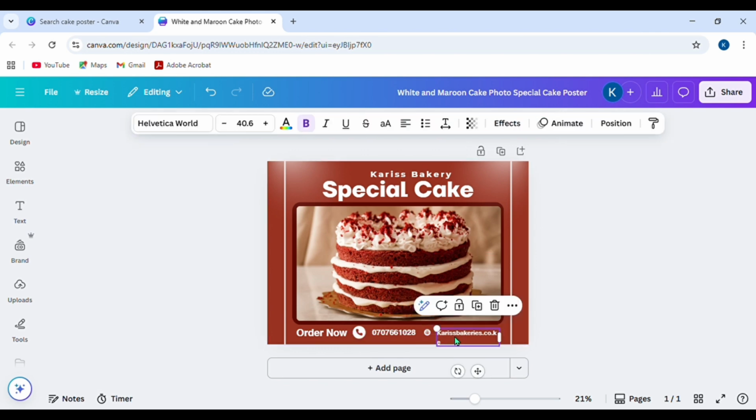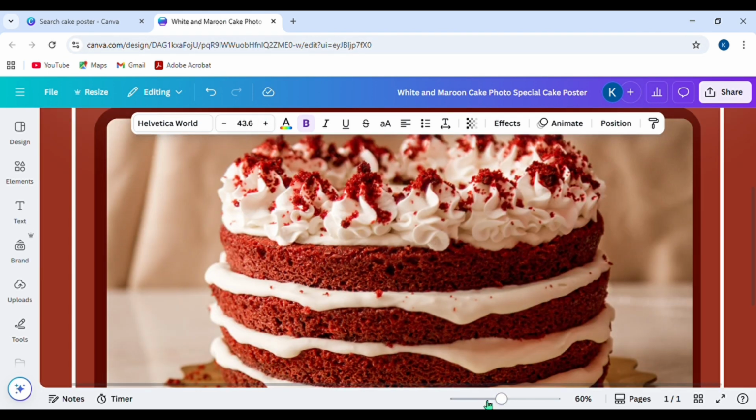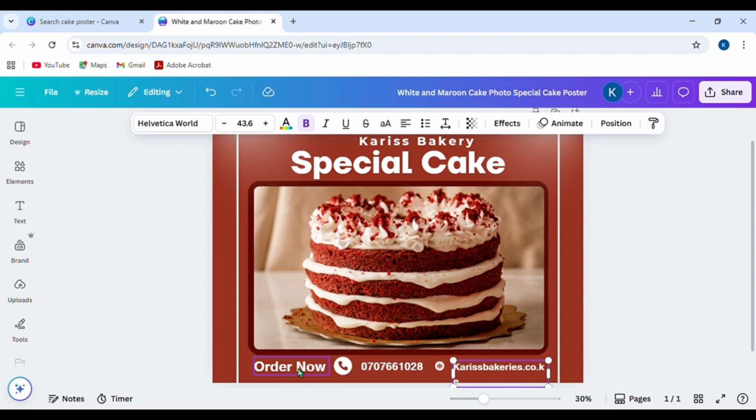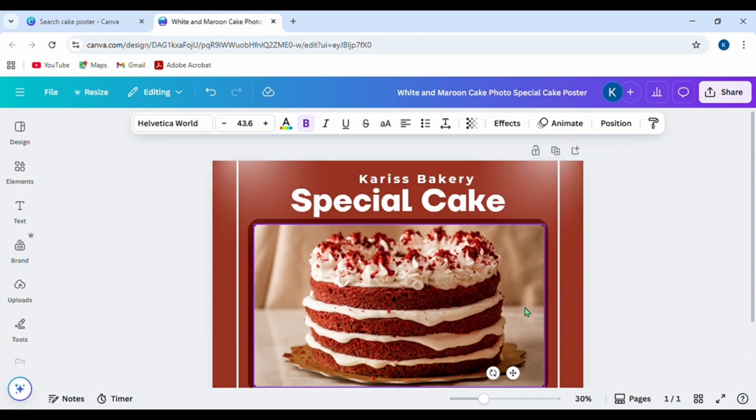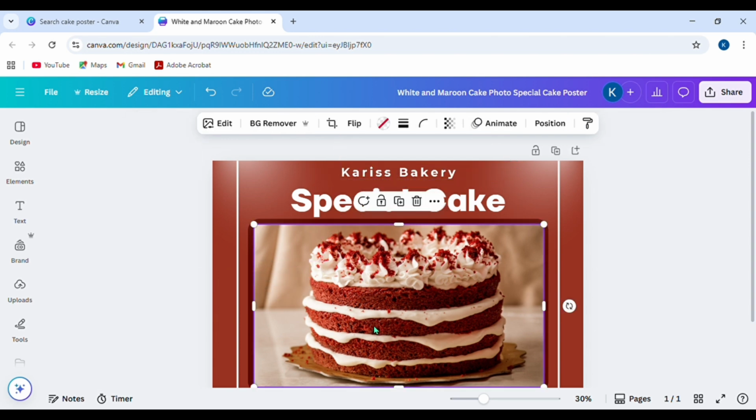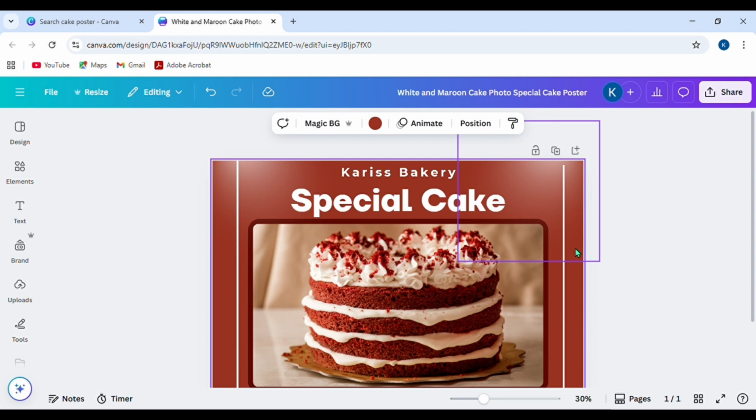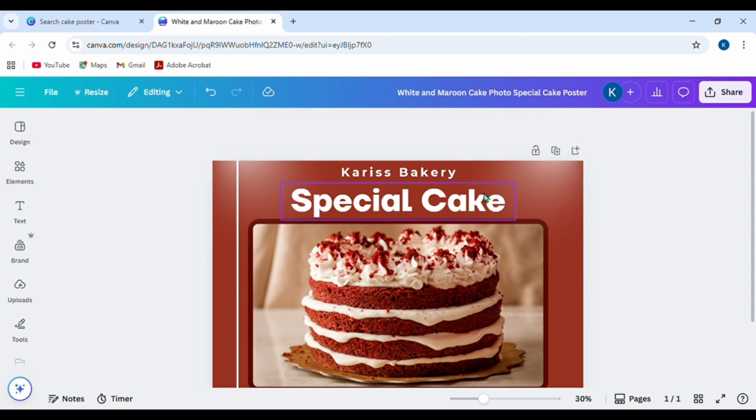So this is how Canva designs are made. Canva designs, order now, their contact details. Yeah, this is how these designs are made. You can do anything. You can just change everything here, as long as it's playful and it vibes. You can remove anything you want. Maybe if you consider this is not vibing, you can delete it. Yeah, and it looks like this one.